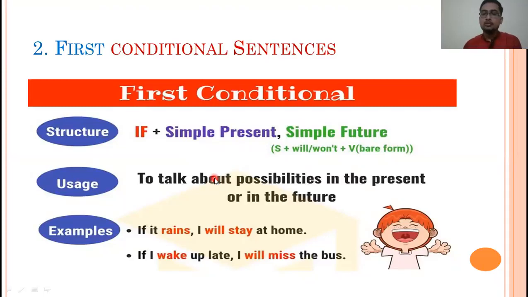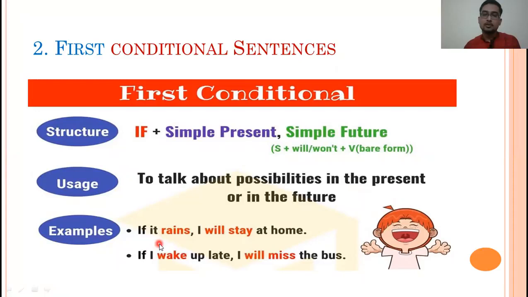তোমরা জানো যে দূরবর্তী নিকটবর্তী যে ভবিষ্যৎ আছে সেটাও কিন্তু প্রেজেন্ট ইনডেফিনিট টেন্স। In this sense the simple future is also, we can say, to talk about the possible in the present or in the future, নিকট ভবিষ্যতের এবং ভবিষ্যতের কোনো সম্ভাবনাকে নিয়ে কথা বলতে আমরা normally we use first conditional sentence. So look at the examples.